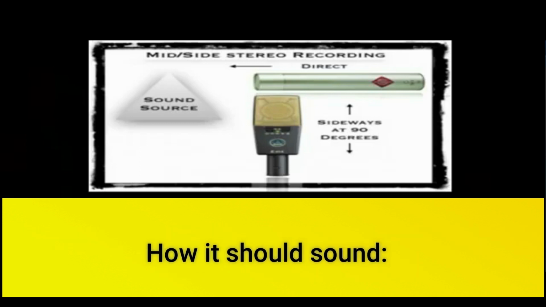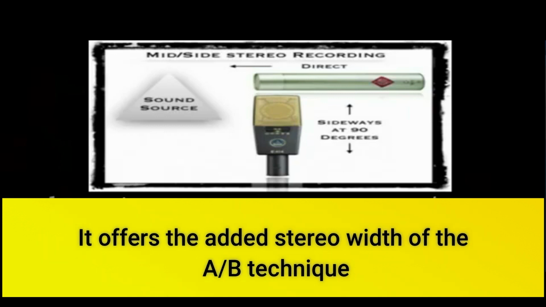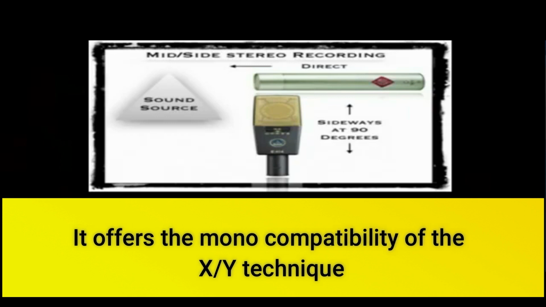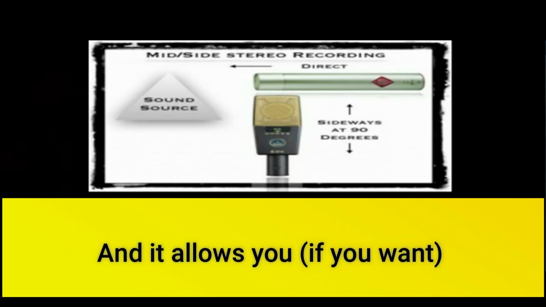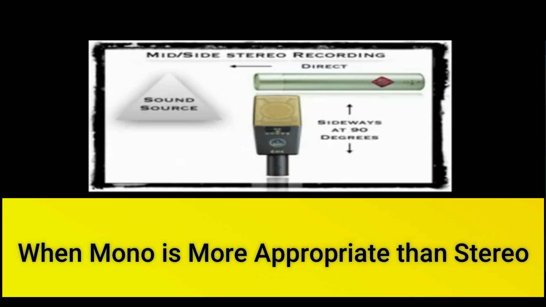How it should sound. Mid-side recording may be complicated, but it offers all the advantages of the other three techniques without the downsides. It offers the added stereo width of the A/B technique. It offers the mono compatibility of the XY technique. And it allows you, if you want, to increase the room ambience to something resembling the Blumlein pair technique, when mono is more appropriate than stereo.